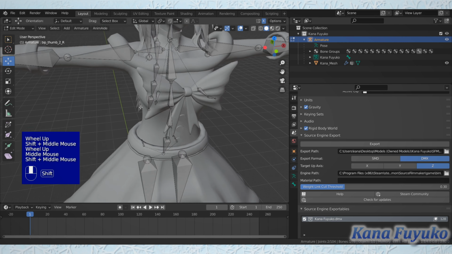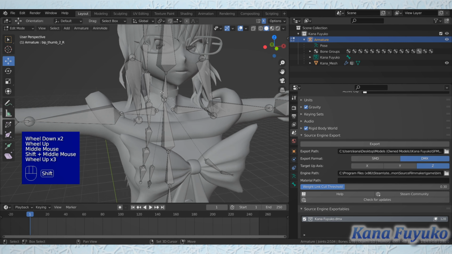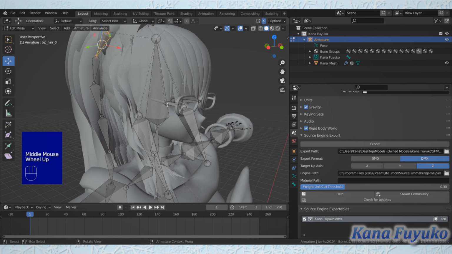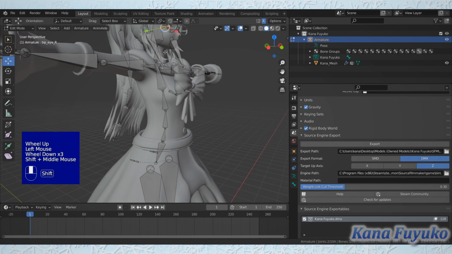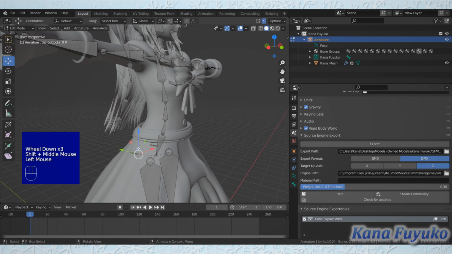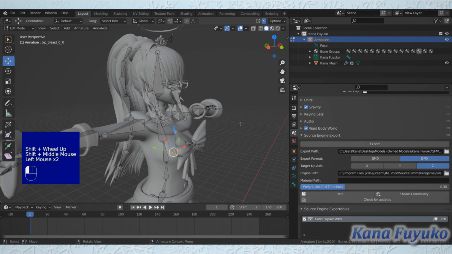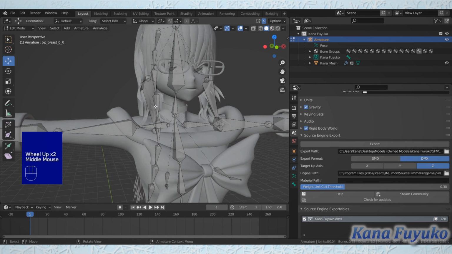So there you go. And then if you want, you could also name your extra bones, like the hair, as BIP hair, or BIP eyes, or like right here I have BIP buttocks, or BIP breast, or something like that. Basically, name it wherever. If you want to keep it organized, you can. For extra bone names, you don't have to rename it, but I recommend keeping it for organizing purposes.